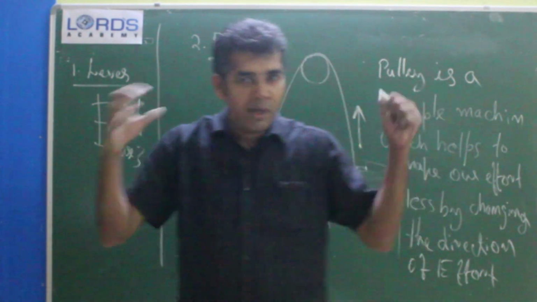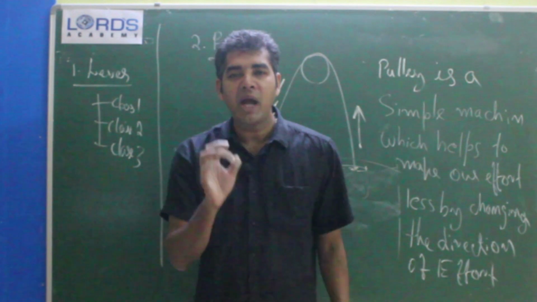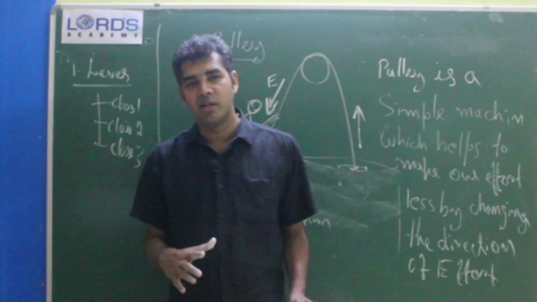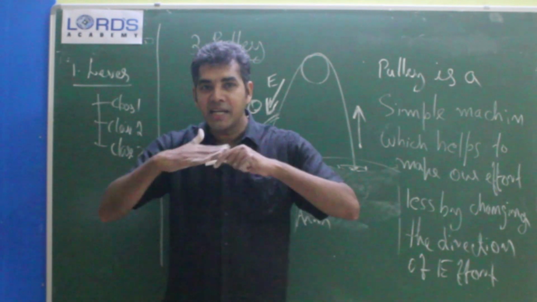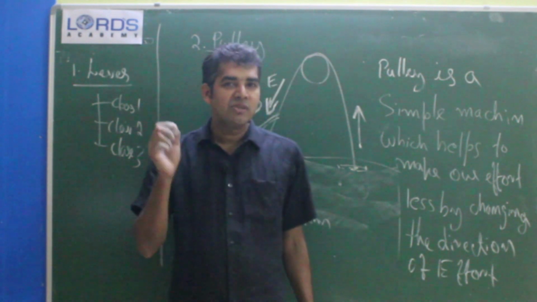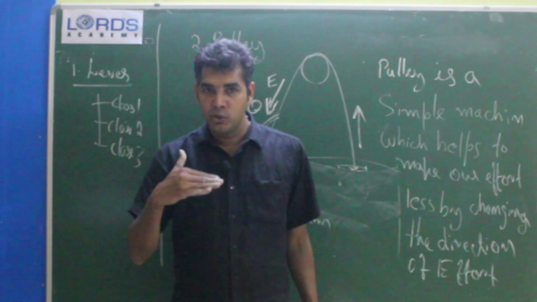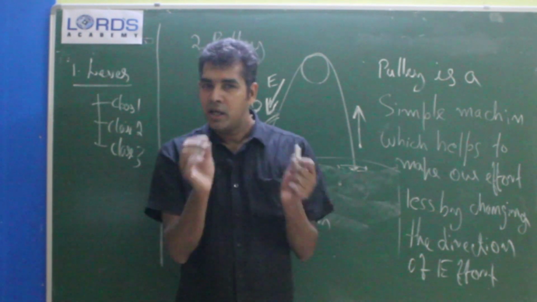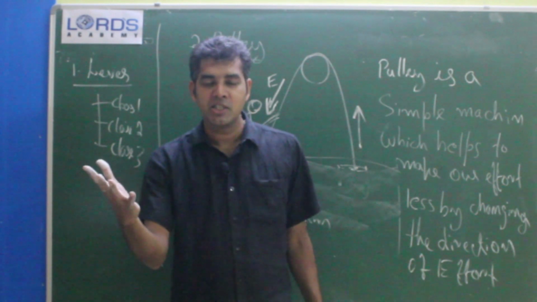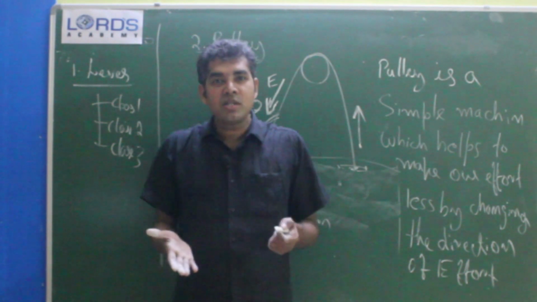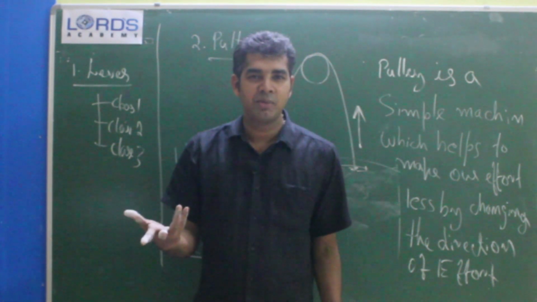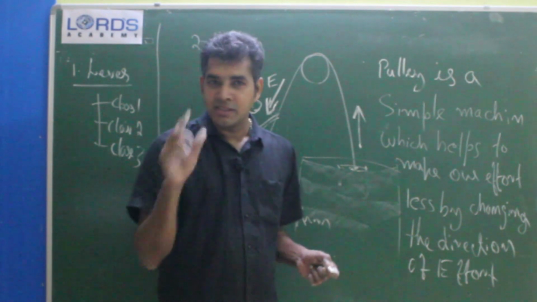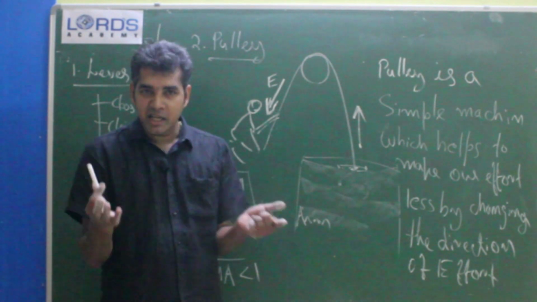So you have to keep in your mind ideal condition, perfect condition. What do you mean by ideal condition or perfect condition? Then only you can understand what that is. Because when we discussed the last chapter, force, we saw that when two objects are sliding over each other, another force comes. That force is known as frictional force. So, some effort will be used to overcome friction. If you are using 10 Newton force, maybe a fraction, maybe 1% or 0 point something percent will be used to overcome friction. So we cannot use the complete effort because there is friction to overcome. We cannot experience the complete effort there. Such obstacle or hindrance issues are there.